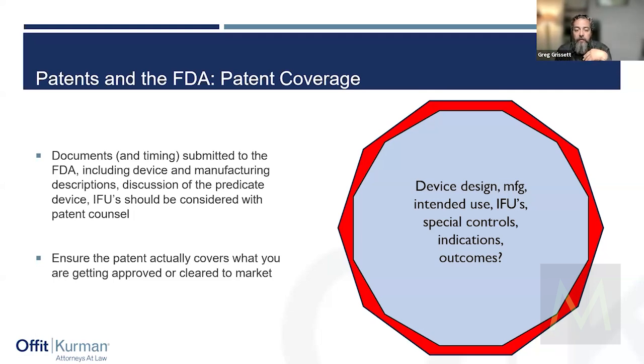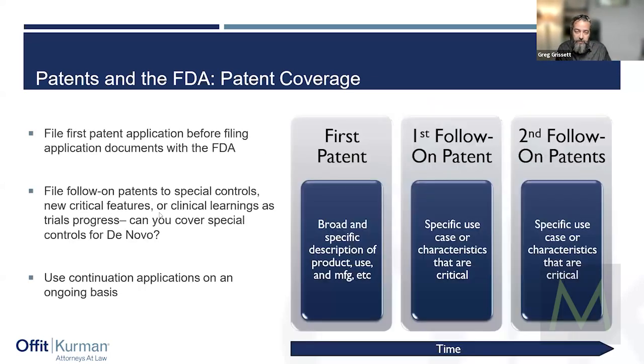Now, there's some situations where we may adjust some language and there's some back and forth, but for the most part, I'm just trying to confirm that my patent claims and my disclosure are consistent with what we're putting in the 510K materials and the PMA materials, or whatever you're putting in the materials that describe the product. That does a couple of things. One, it helps ensure this correlation between scope of the FDA documents and scope of the patents. But it also gives the patent counsel a sense of what positions you may be taking with the FDA, and those positions being consistent with what positions we may take relative to the literature at the patent office. So understanding what the predicate devices are.